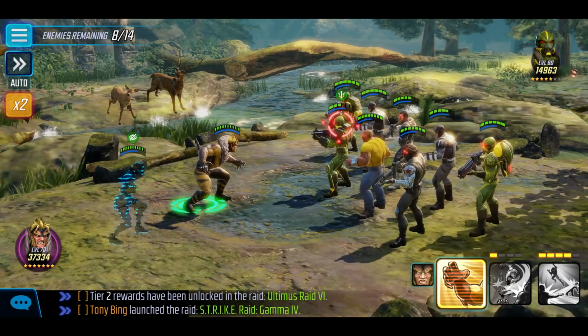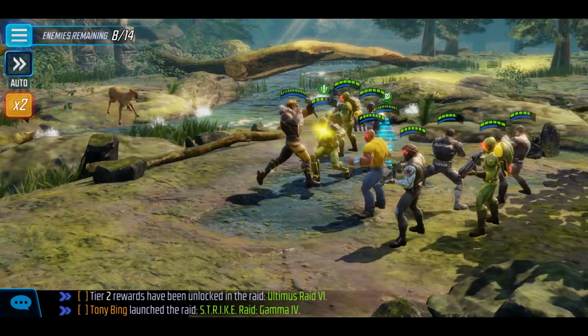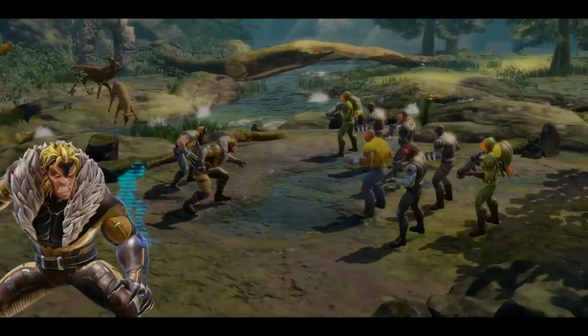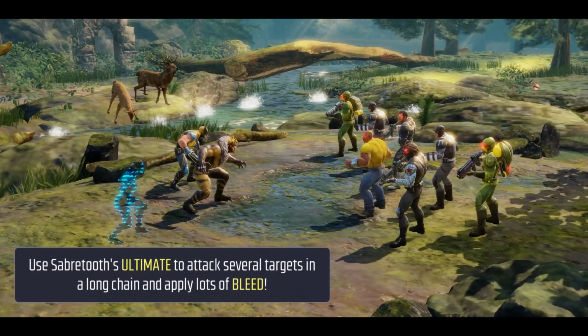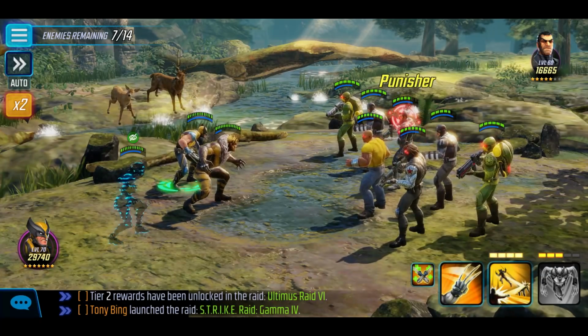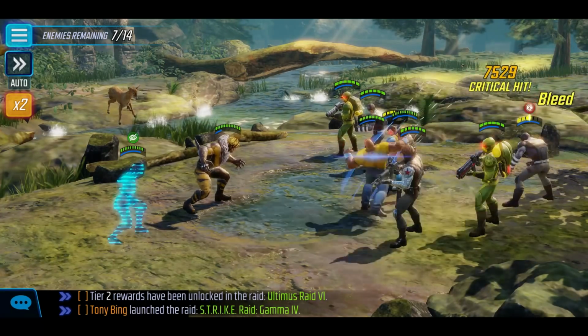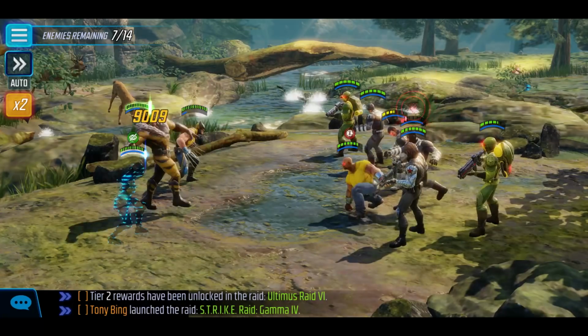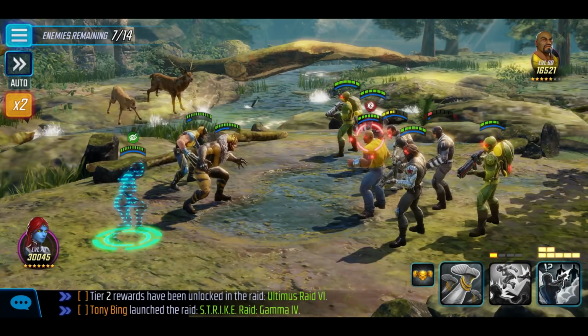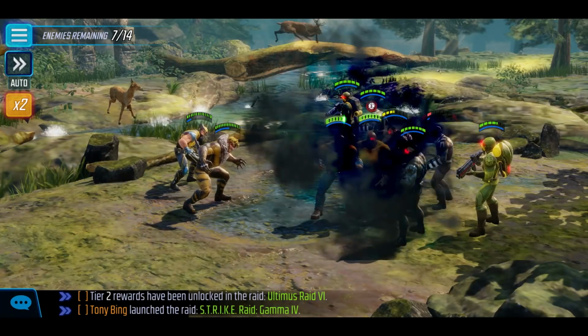It's multiple characters and she stealths up as well. Here we go, Wolverine dropping in. Hopefully one day Wolverine will be as good as Sabretooth actually is. He's lagging way behind unfortunately, and that really shouldn't be the case at all. So from here, let's go for Luke Cage.